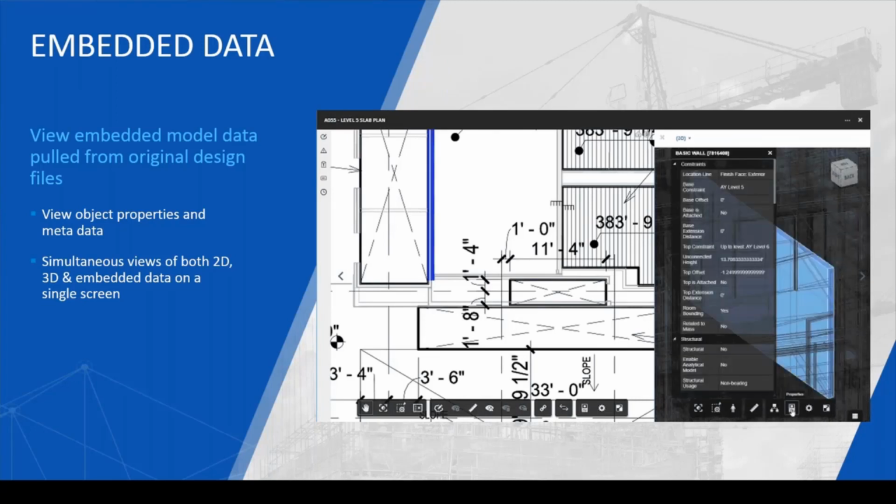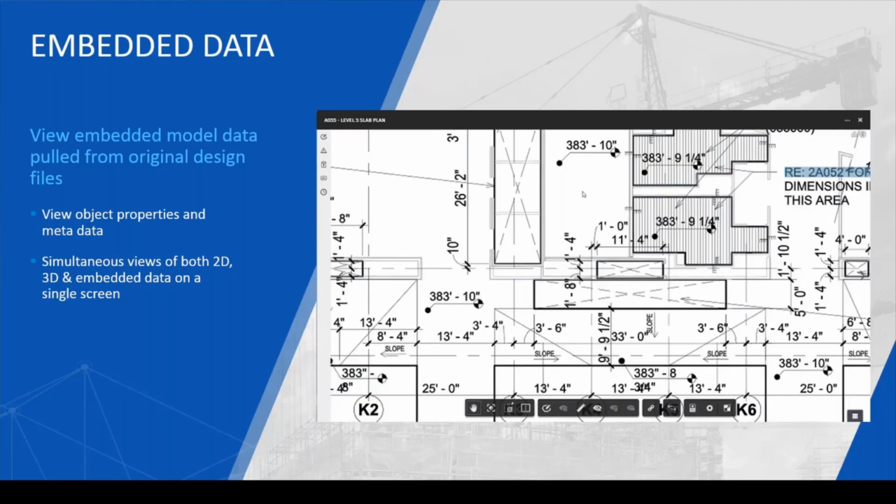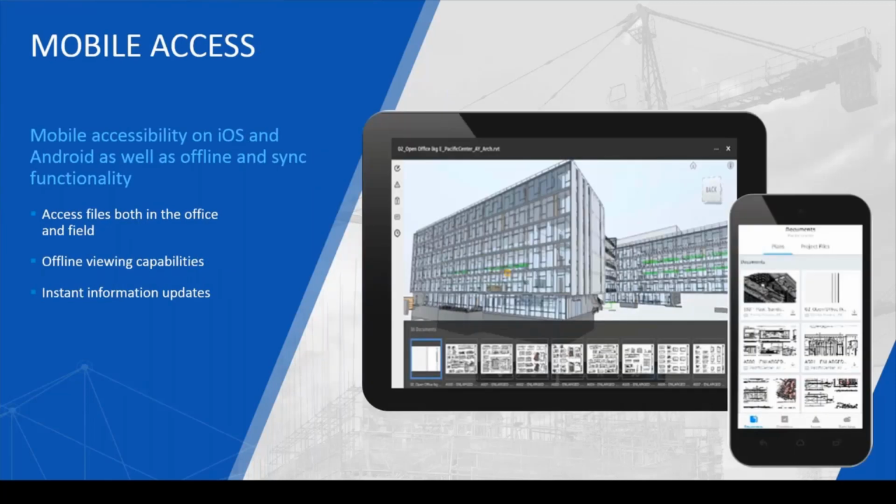And that can also be done from a mobile device or an iPad, so somebody working on site with an iPad is able to access all of that information as well. There are also offline viewing capabilities. If you're going somewhere without an internet connection, you're able to download those files for offline viewing, and then you will get information updates if you're connected to Wi-Fi or an internet connection, if there are any changes made to drawings or different files.